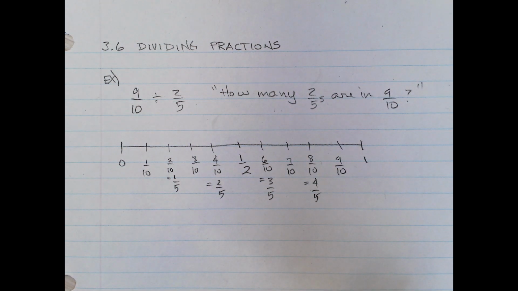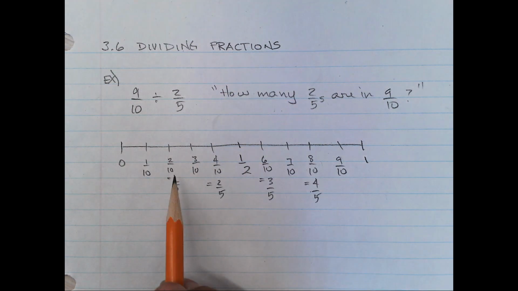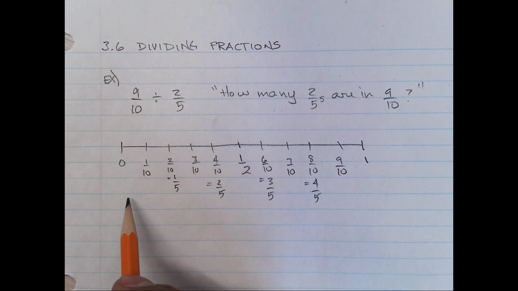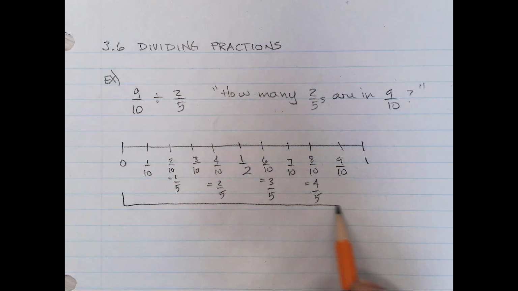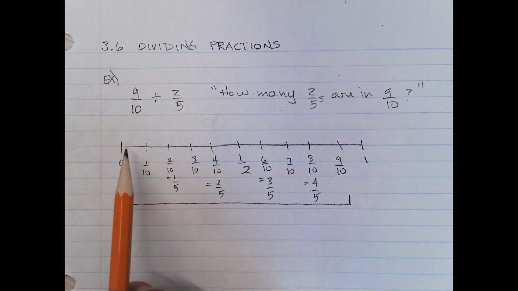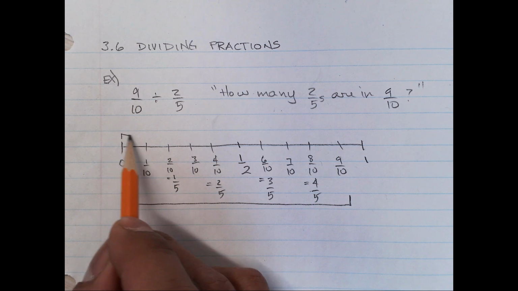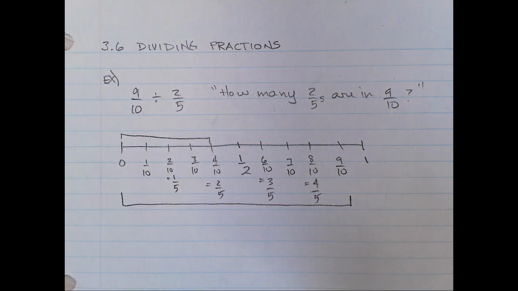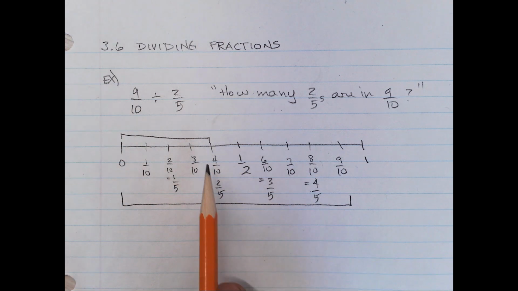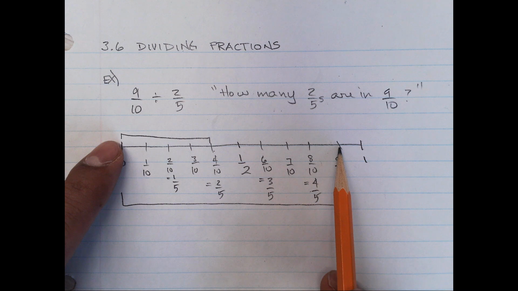So what is this question asking? How much of 2/5 are in 9/10? Well, first of all, I want to find out where 9/10 is, and 9/10 is from here all the way up to here, if you can see it. Okay, there's my 9/10. Now I'm going to find where my 2/5 is. It's right here. So this is my 2/5. So the question is, how much of this is in here in the 9/10?